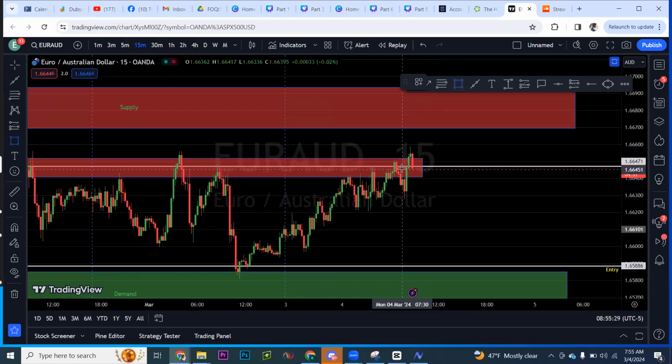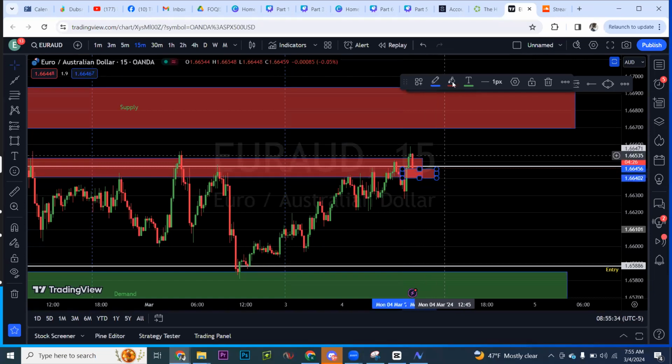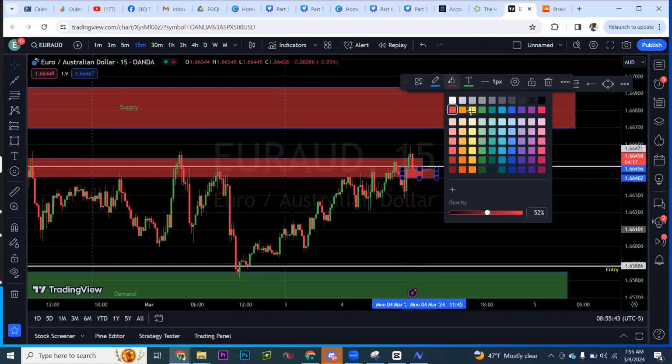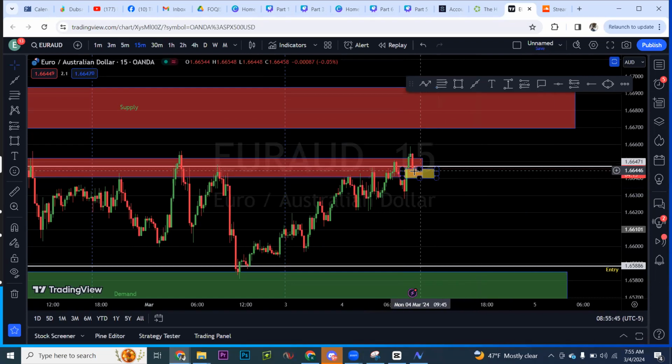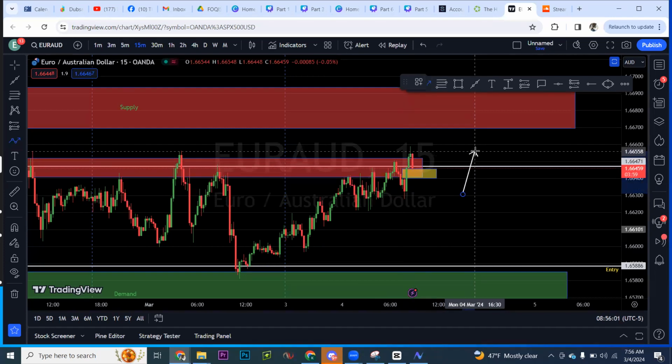Okay, that's cool. This imbalance right here. So I have a whole imbalance that if price smacks this and respects it, it's going to pull up. It can also do an inverse. It can be an inverse imbalance. So how price is now, it pulled up, pulled back into the imbalance. We want to see it pull up from there.